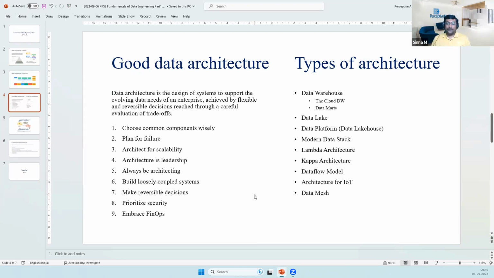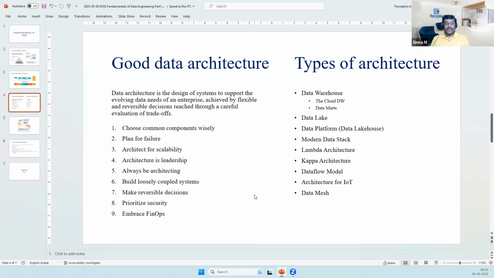Now for the eighth point, prioritize security. Earlier, we had the hard-coded security perimeter on the tools, say monolith tools that we used. You needed a team to handle security. It was your responsibility. Now, since you're moving into the cloud, we have the shared responsibility model where, let's say, AWS takes care of certain points on the security side, but they also entrust the data security to you. The operational aspects they handle, but the permission and role aspects you have to handle. So that's a shared responsibility model. The line for the security perimeter is slowly disappearing as we move into cloud-based systems. So data engineers have to make sure they prioritize security.